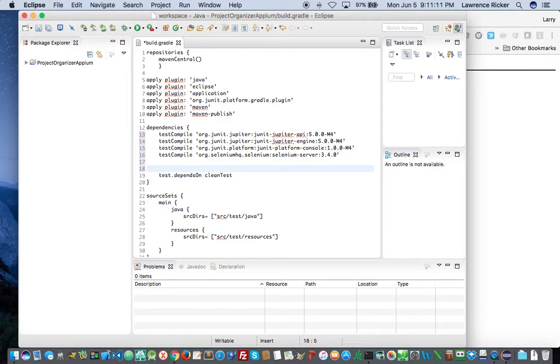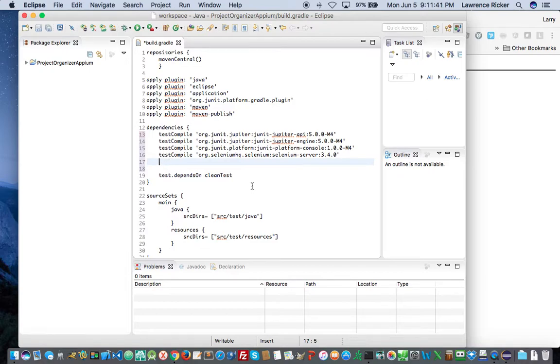You've got a build file that will execute on a build server, so you could get Jenkins, download it, configure it, and execute these Gradle builds directly inside of Jenkins. You can also execute them on the command line with the commands I already showed you. I downloaded Gradle earlier. You can do gradle build, gradle test, gradle clean, gradle clean test, and it's a quick, easy way to launch all your Appium tests.